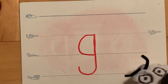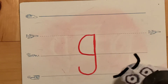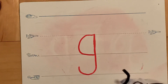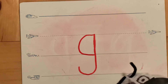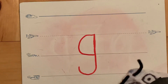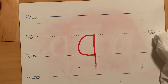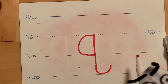Here we have a letter Q that is not quite right. That's a nice big fat magic C — and yes, it's a hang-low letter, so it starts at the plain line and goes all the way down to the worm line. But look down at the bottom — that letter Q's tail is going the wrong way! Does anyone know what letter this looks like when your tail goes that way? It looks like the letter G! Let's fix that — make the tail hook away from the magic C. Now we have a nice letter Q.